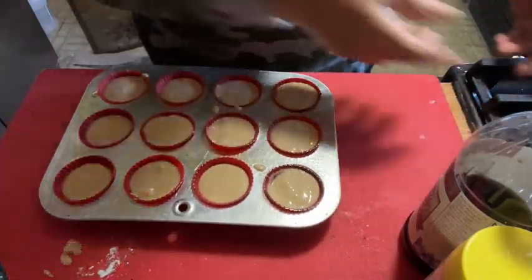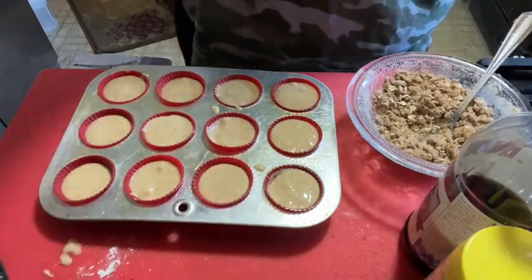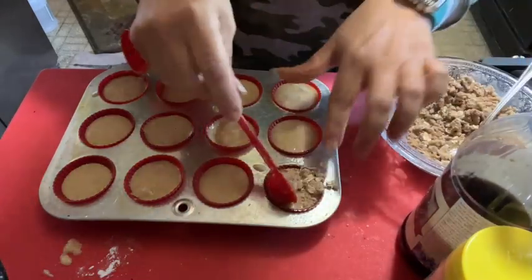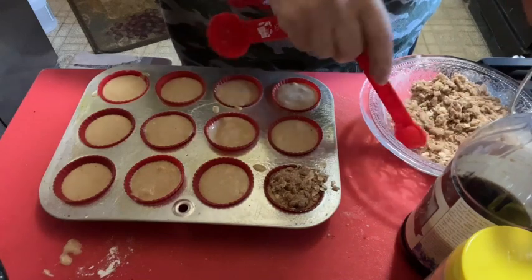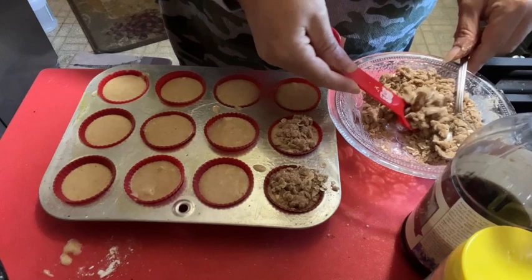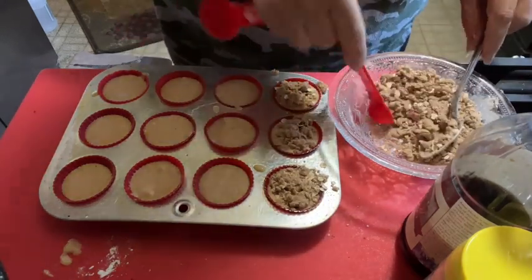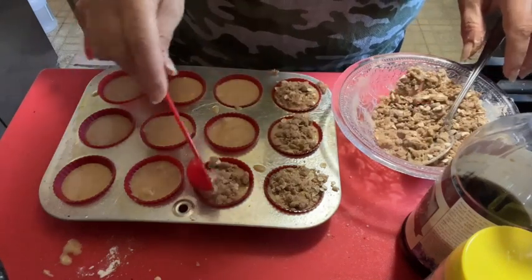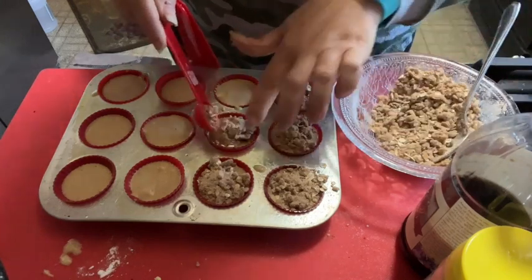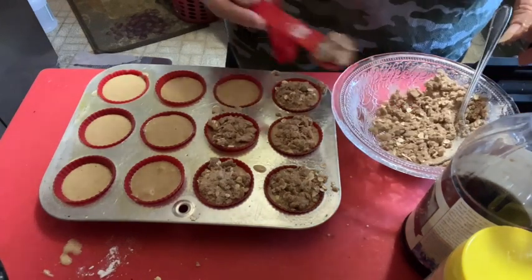See? So now we're just going to put our topping on. Let's grab another. Let's try a teaspoon. Put a teaspoon on each one. Oh my God, that looks really good. I hope these taste good. And these will bake, I would assume, the same amount of time that they would have baked. I usually bake them for 10 minutes. Maybe I'll do 10 and then I'll check on it and then we'll see. Look at that. This is your breakfast and it's not costing you any more points.